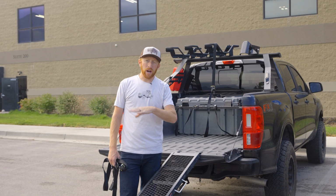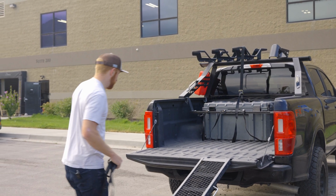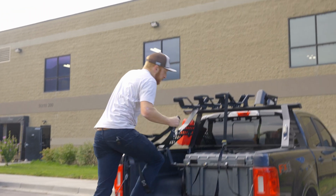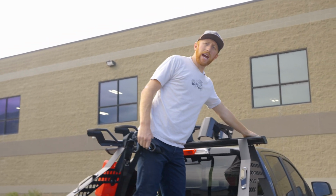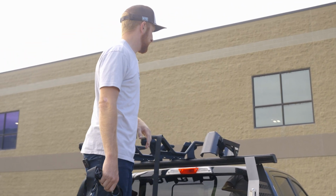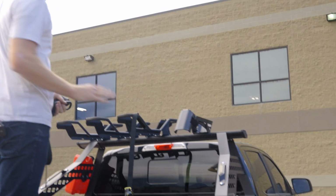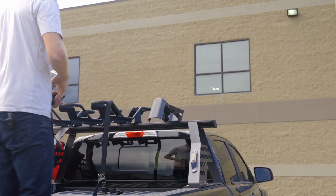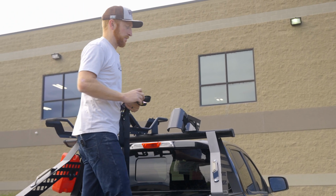All right, I'm gonna show you how to load this bike up, but first, let me show you how to set the rack up so that it makes the most sense for your truck. So first, you wanna set up your moto tray and your moto tie-down points in a place that make the most sense. For a little short bed, you wanna have it kicked off further to the right. I'll show you why in a second here. Your tie-down points, I like to have the tie-down points as wide as possible for optimum bike stability.